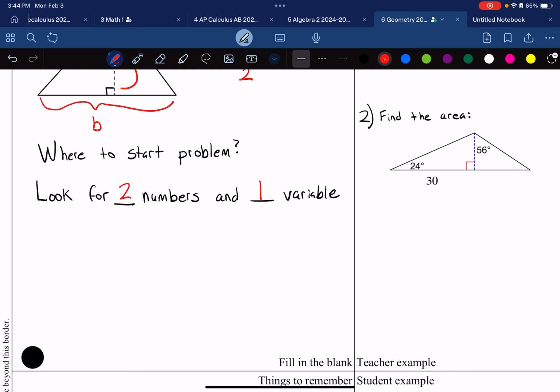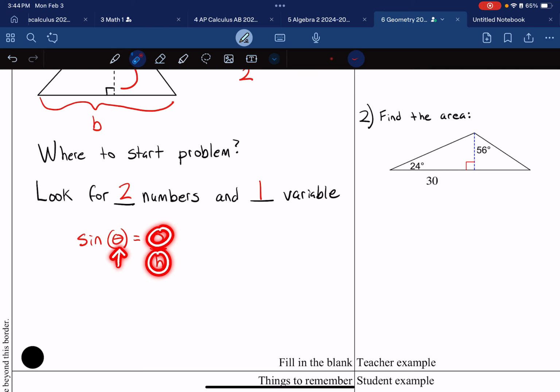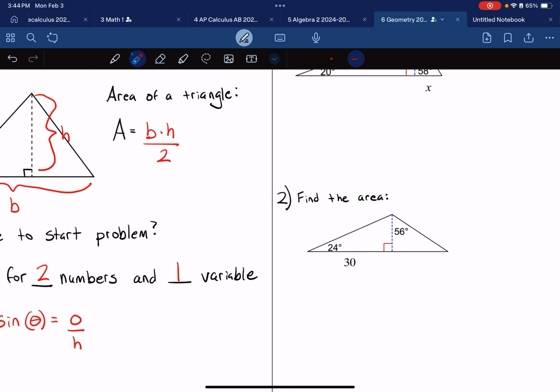Because in general, you'll have some sort of trig function. I'm going to randomly select sine. Sine of an angle is equal to the opposite over the hypotenuse. One of these 3 things you need to be able to solve. Typically speaking, it's probably going to be the opposite or the hypotenuse. You'll usually always know the angle for this lesson. So one of those things should be a variable.